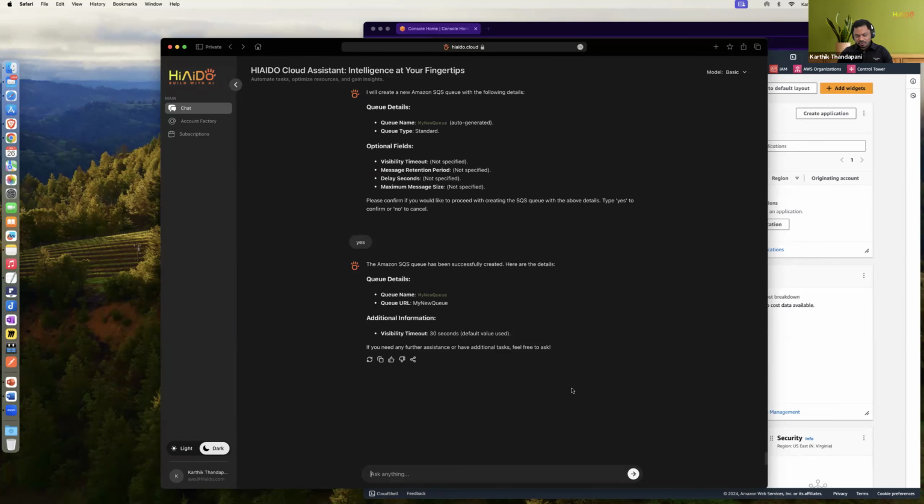So what else can you do? I was explaining some of the activities you should be able to perform. One is create resources, describe resources, list them, delete them, update them. Absolutely, and you can also generate code. You can also upload files directly to your S3 bucket. I will just switch to advanced.